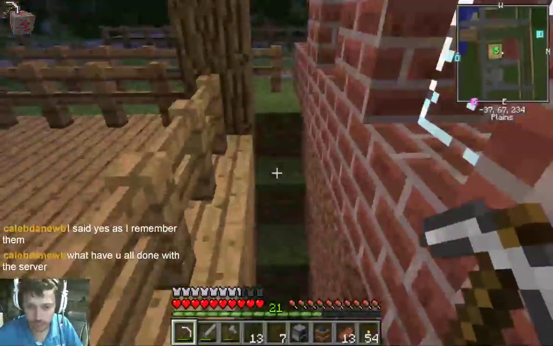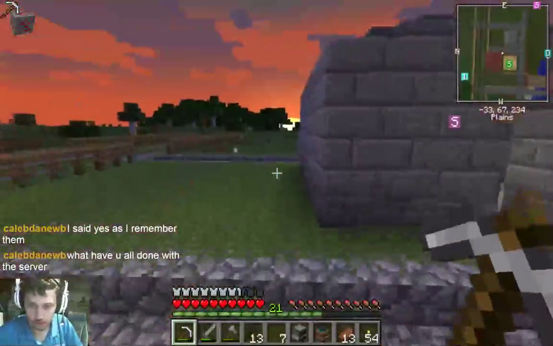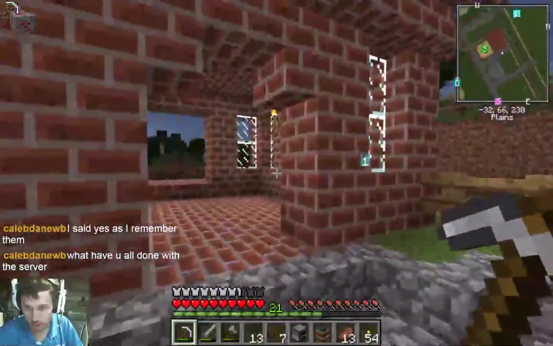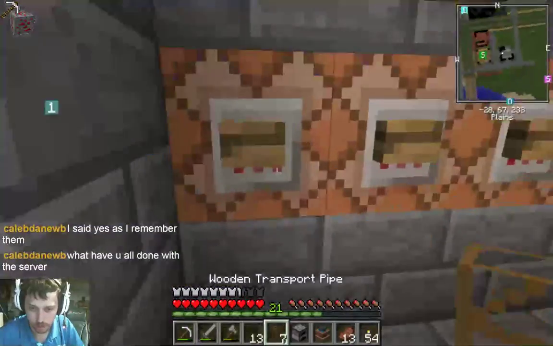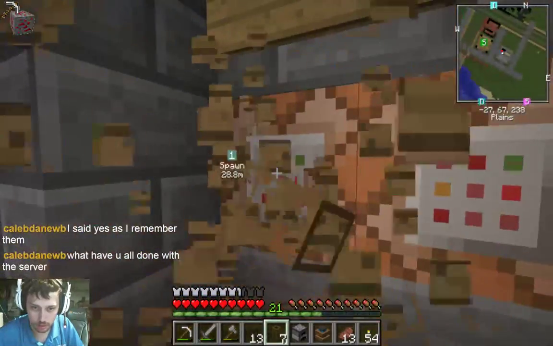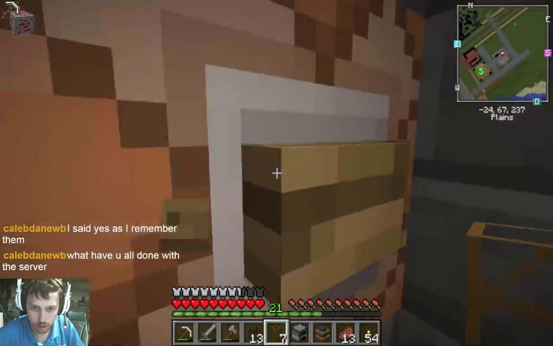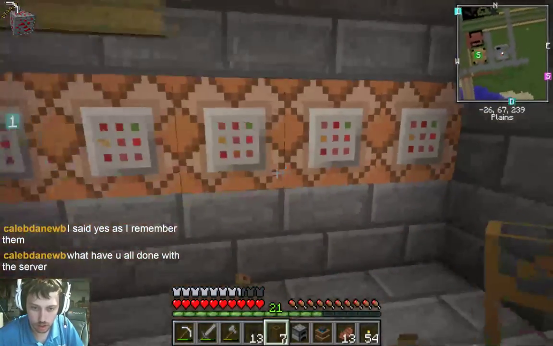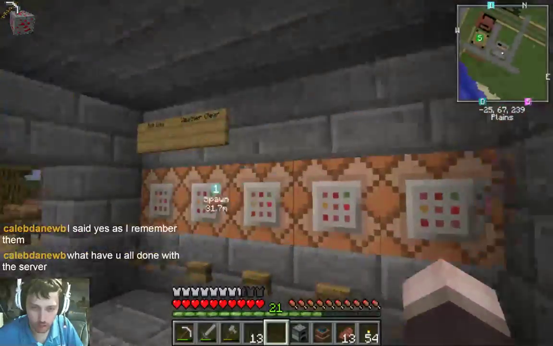I need to fix that because right now, if you hit one button, it makes the one next to it run. And that's not what I wanted. Actually, I can fix that right now before I forget really easily. The button needs to go on the block underneath it. Like that. There we go.